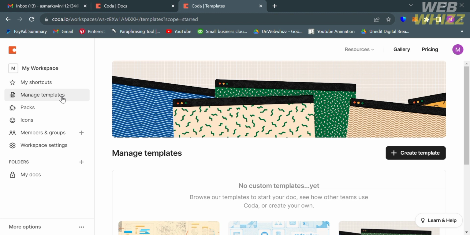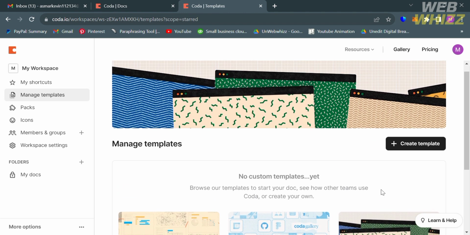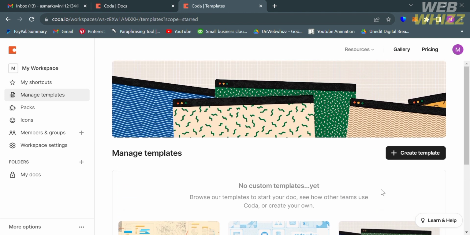And now moving on, you could also navigate here, Manage Templates option, in which from here, it will allow users to create, customize, and organize pre-made document templates for various purposes, in which these templates can be used to streamline and standardize processes such as project management, task tracking, finance management, and many more.